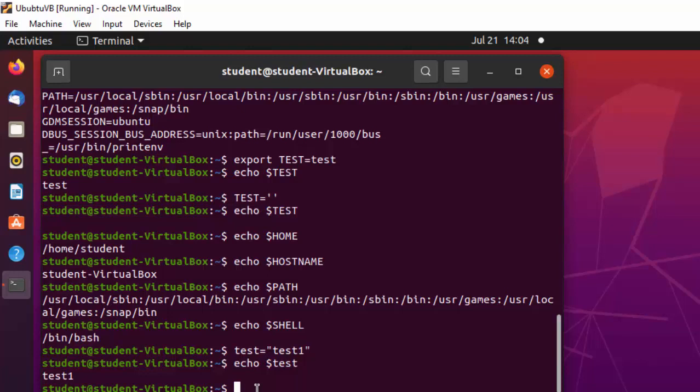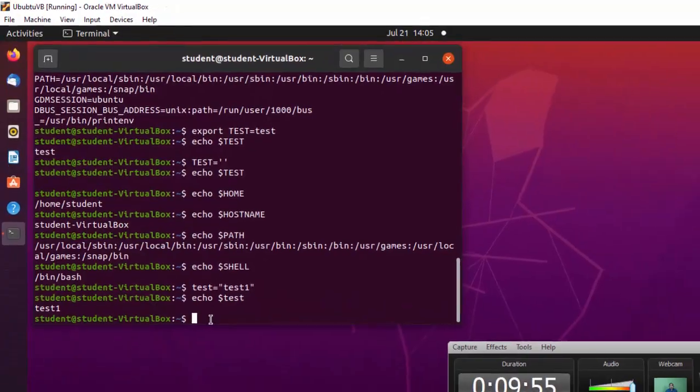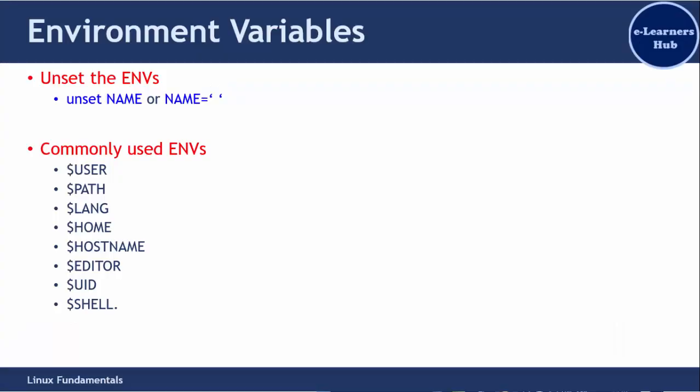Environment variables are very useful while writing programs in Linux, that is, writing shell scripts. You can create your own local variables as well as global variables that remain valid for any shell or any user. Any user can use the global variables, whereas local variables remain confined to a particular shell or a particular session.